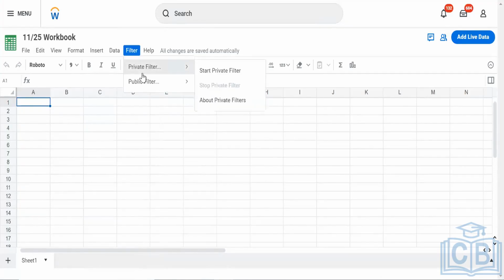Then filter: I can enter the filter, here there is a private filter and a public filter. Private, as in let's say a file is shared with multiple people and I want to apply a private filter. I have a task assigned and 10 people are named, but I want to see only my name. You can apply a private filter.